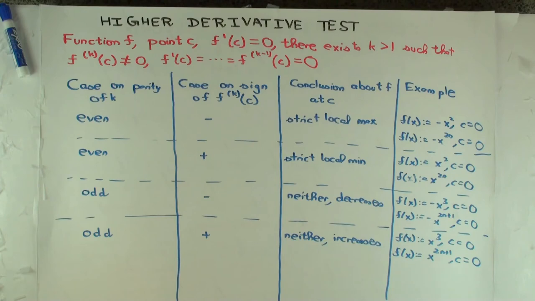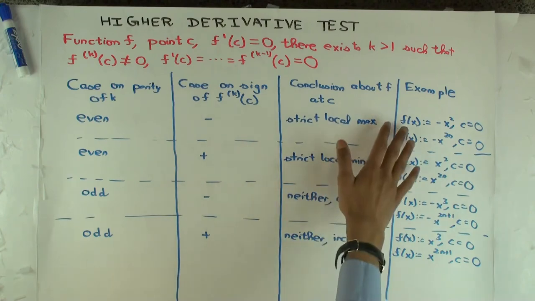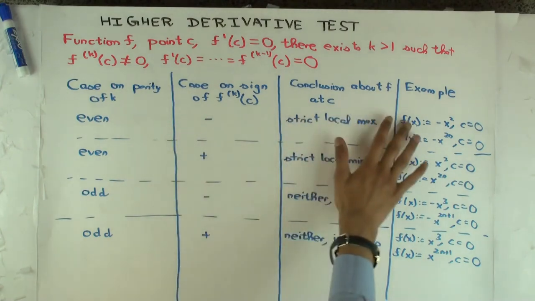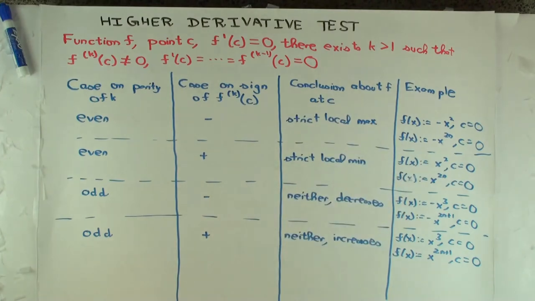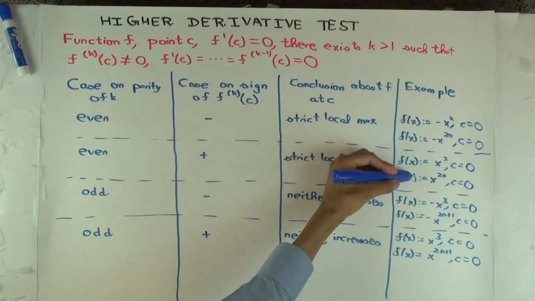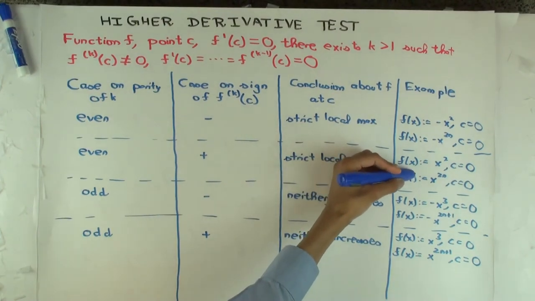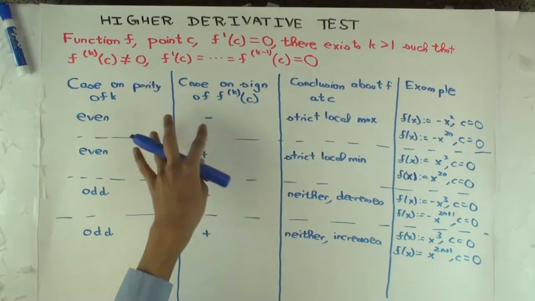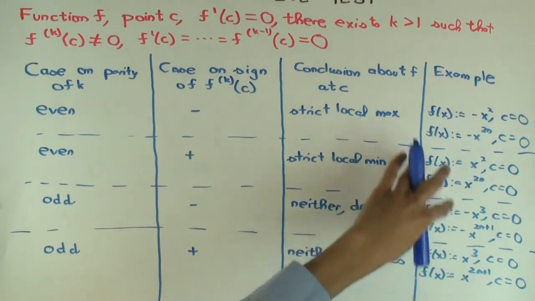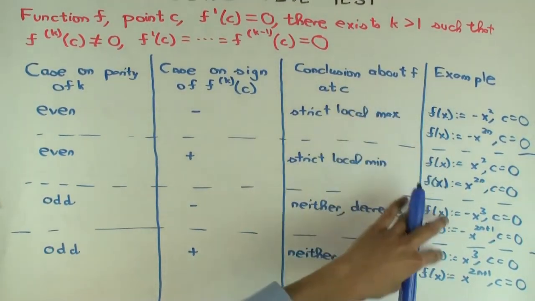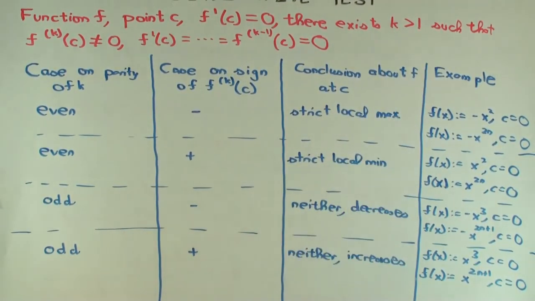Do you have some intuitive idea why this would be true? What's happening? Well, one way of doing the intuition is that actually these examples are sort of representative. I don't want to say that very rigorously. But locally, if you look at any situation like this, it will sort of look like this. So these examples are actually sort of representative. So actually looking at these examples, it does give you the right picture.